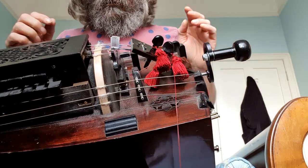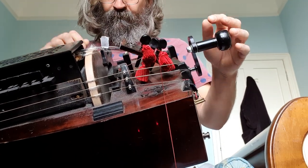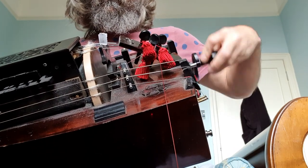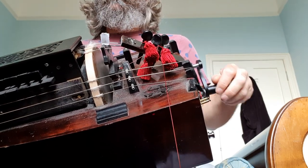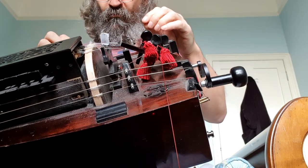It has 3 trumpets. We'll start with the E trumpet. So it's dialed right back. I've dialed it right back. As you'll see, the other trumpets are a bit more springy.